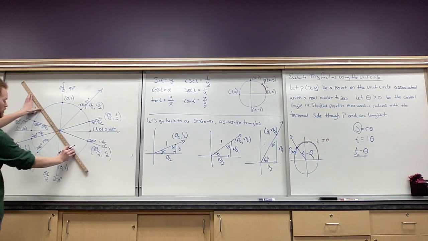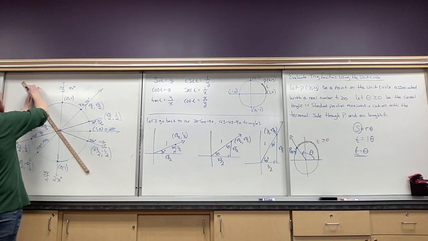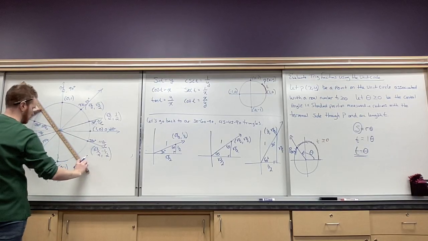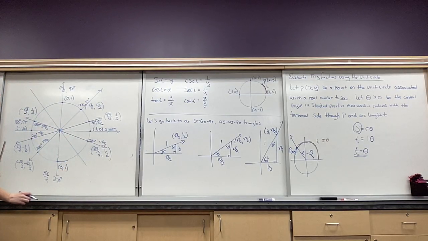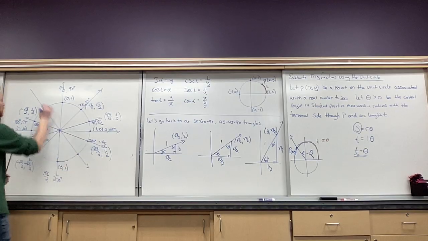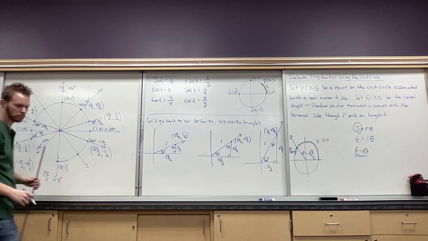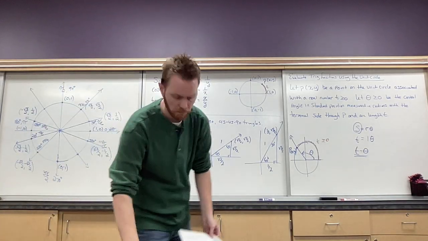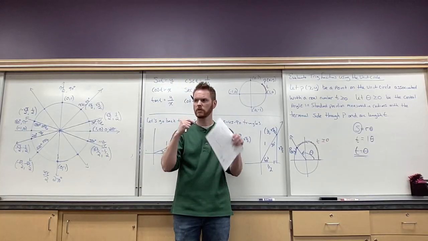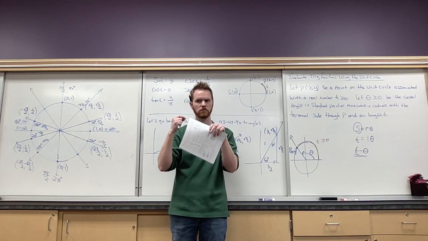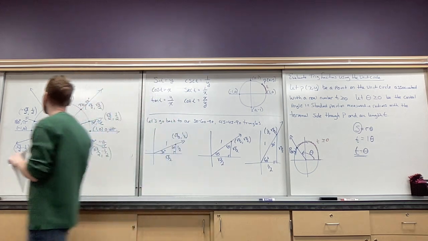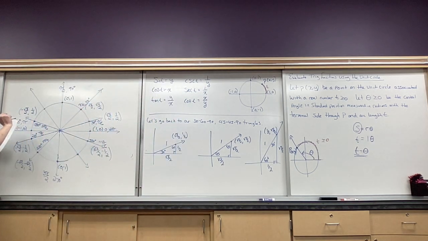Okay, let's draw the other side. Just like that. So are we okay, like getting the rhythm, like how I'm finding those values? We'll just take it through. Okay, so just to speed things along, I'm going to go ahead and just write down what these coordinates would be. So this is still going to be square root of 2 over 2, square root of 2 over 2, except the x's are going to be negative because you're in quadrant 2.